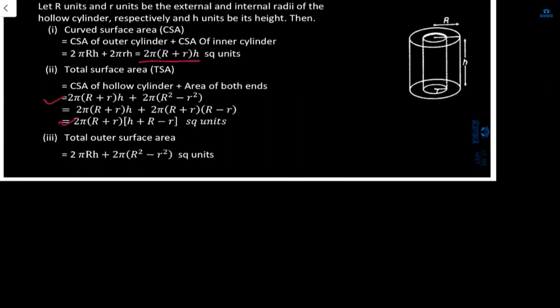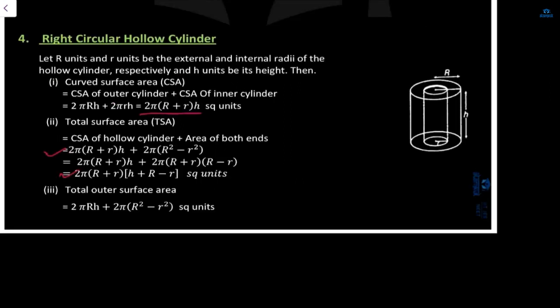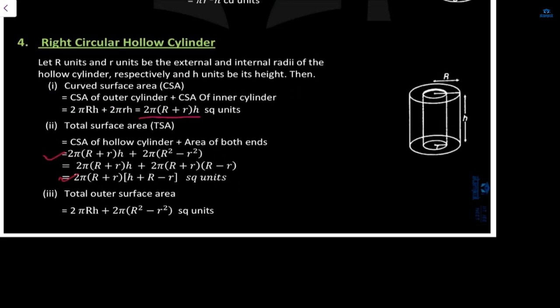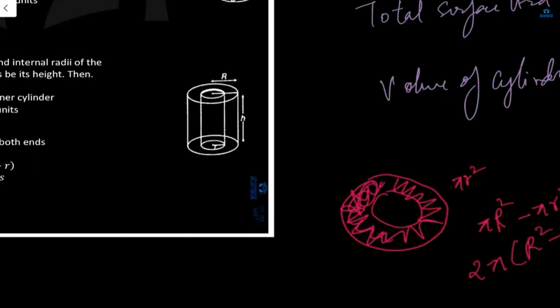It is not a solid cylinder, so we are taking the hollow cylinder portion. Since it is a hollow cylinder, two things are there: total surface area means inside and outside, both are included here. Now if you see only the total outer surface area, then only the outer one will be included, so in the outer one, 2 pi R h is there and the small r is not included. But for the base and top area, since it is a hollow cylinder, this portion will not be included.